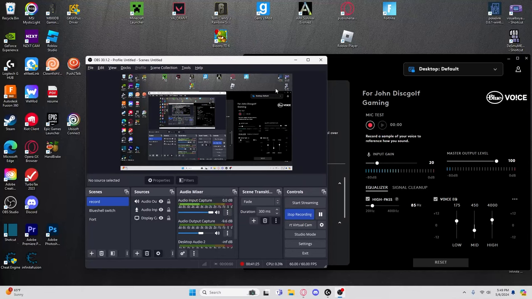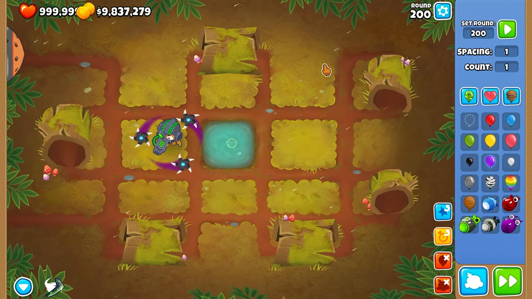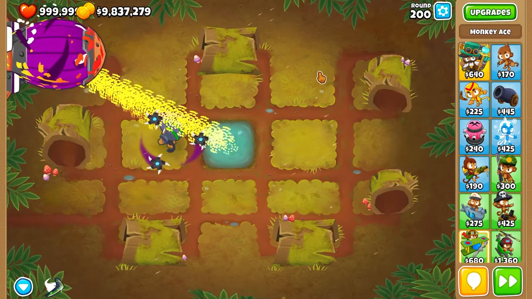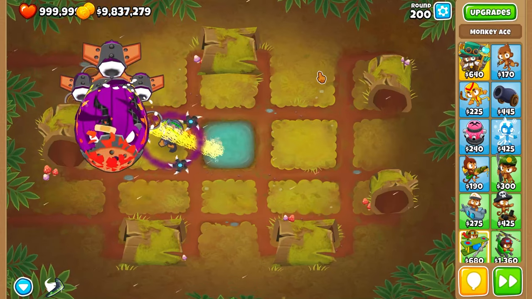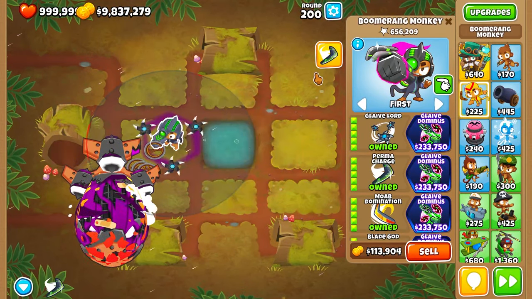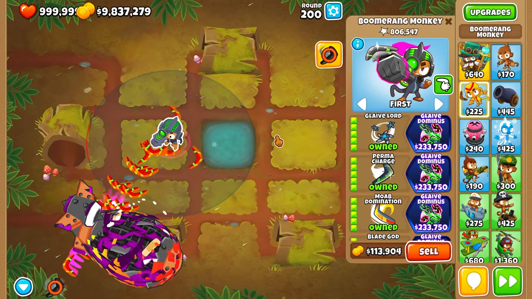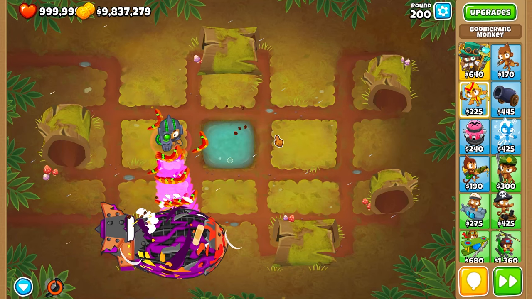Oh my gosh. All right, last try. I'm just gonna set it to round 200. Round 200, I do not care. Let's see if this guy can do it. And please don't crash. Please don't crash. For the love of God, do not. This guy is getting so, oh my gosh, my game's lagging already. Oh, almost a million pops. I don't even have any speed on it. This is just so laggy with it. Oh my gosh, look at that.